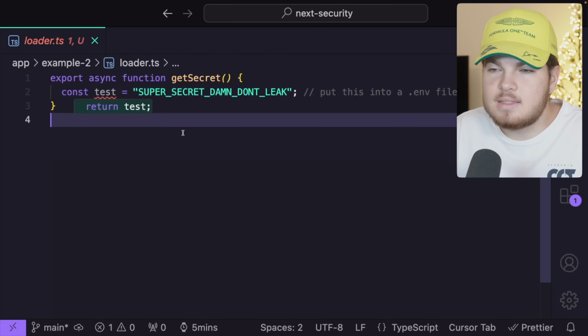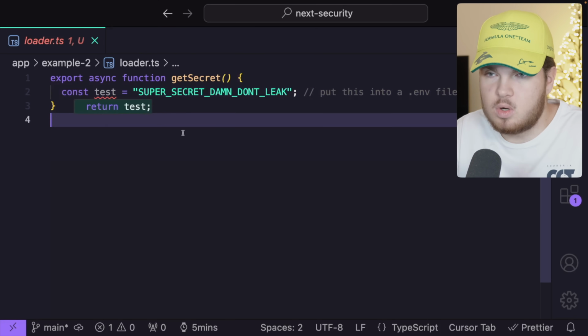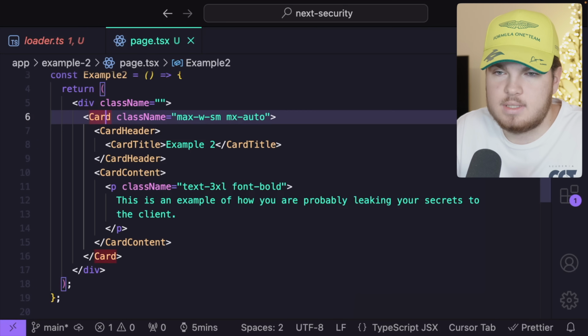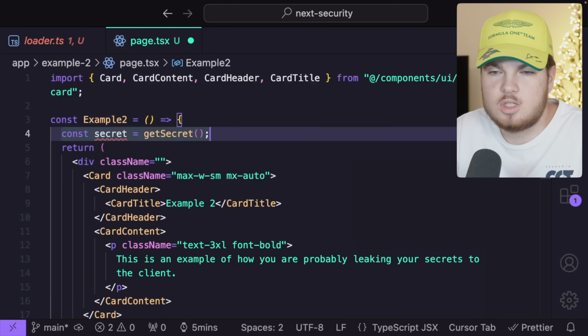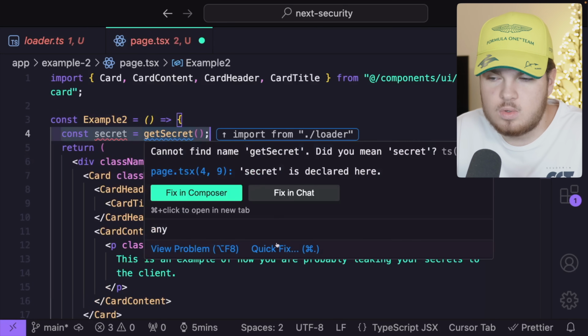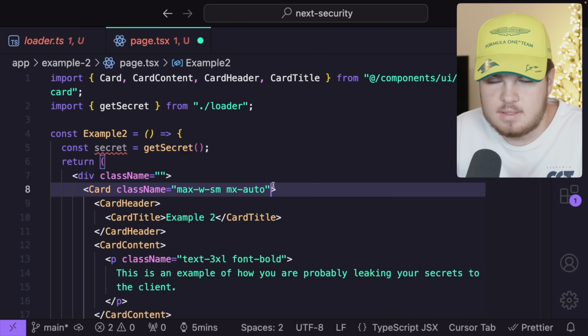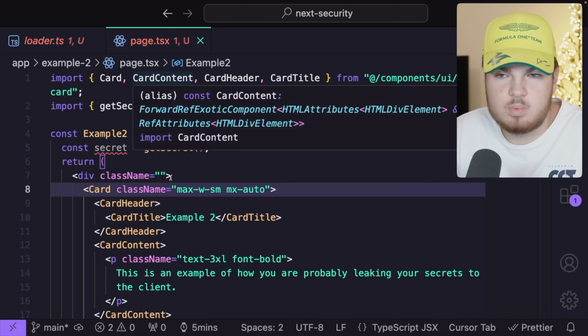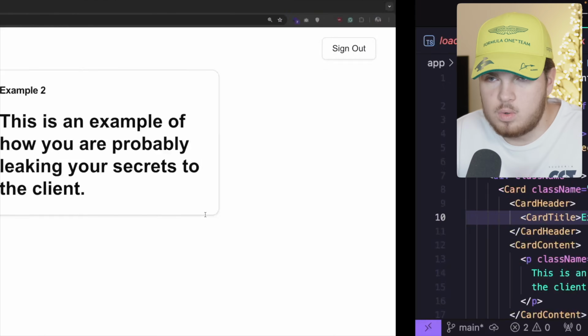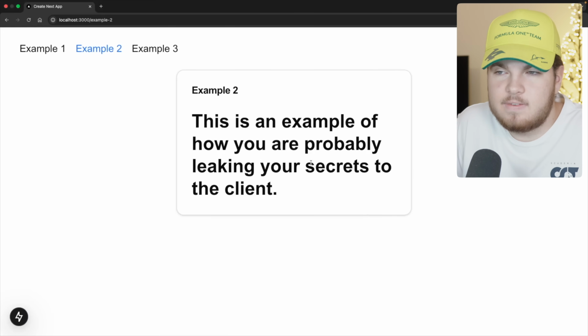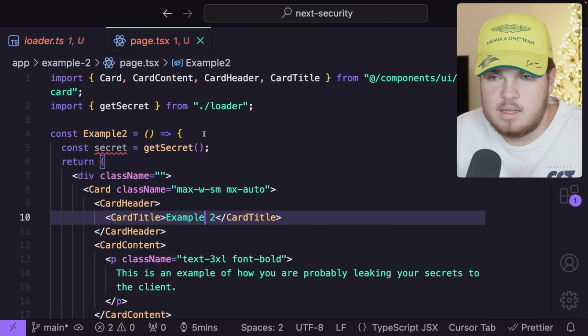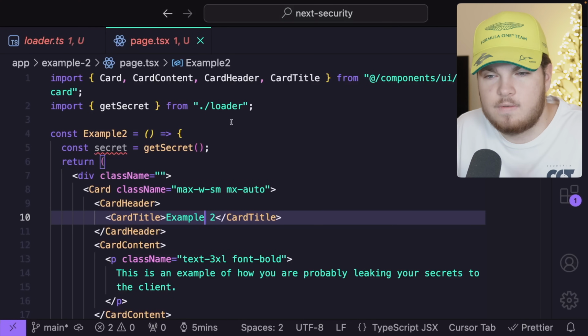Now this isn't a problem at the moment, because if I go inside of the page.tsx, in theory I can also get the function inside of here. So we could do a constant secret equals to get secret, that's fine, this isn't a problem, because this is a server component. This means if I go back right here, nothing is wrong. I don't leak anything to the client side, and that's again because we are in a server component. We are in a server environment.